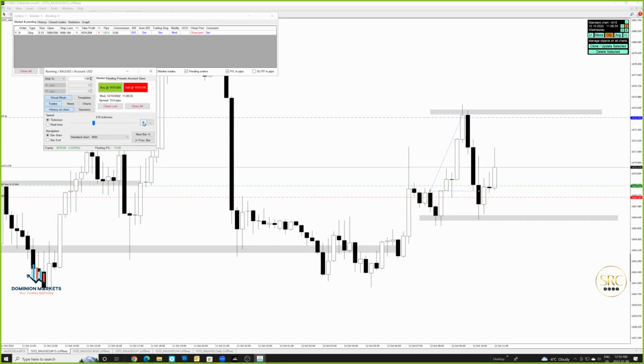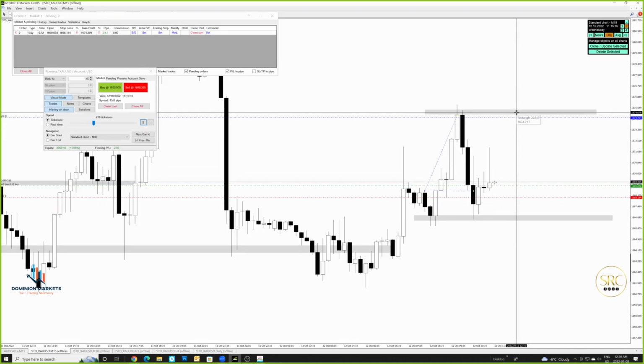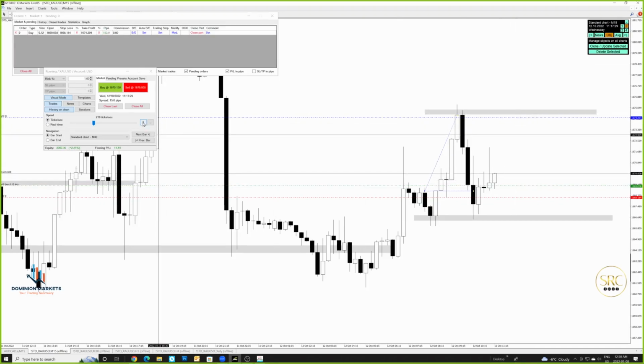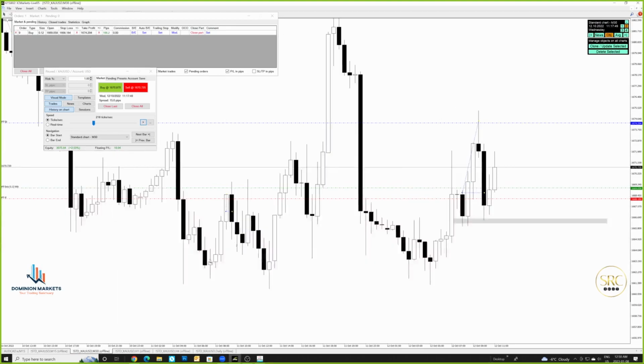Wow, look at that volume coming up. That volume in London session should continue pushing. I've seen there's a lot of volume in London session, and that volume makes price fill these zones. What the hell is this 15-minute doing? But the 30-minute candle is still open, so we have to trust that it should retest this area theoretically. Theoretically, we should retest this area. I think this would be good enough right here.